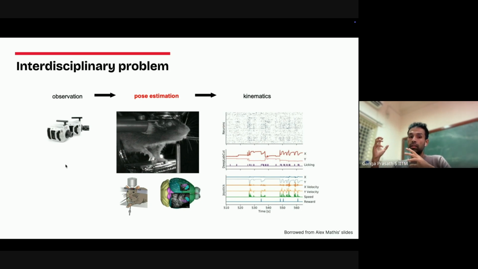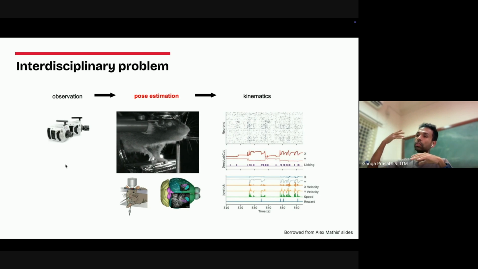And from that, along with neural information, let's say you have ways to probe the neural circuitry, then you have everything that you require, right? So you know which part of the brain is involved in holding a particular pose, what is the role of that neural firing in order to actuate a particular muscle, and how is that affecting the three-dimensional pose is all that you need to characterize a behavior.